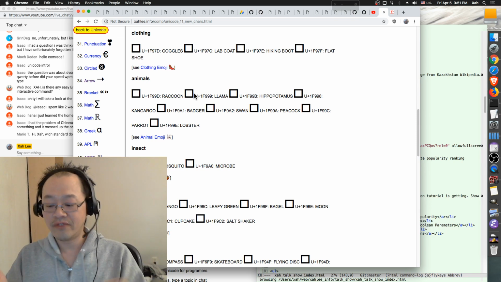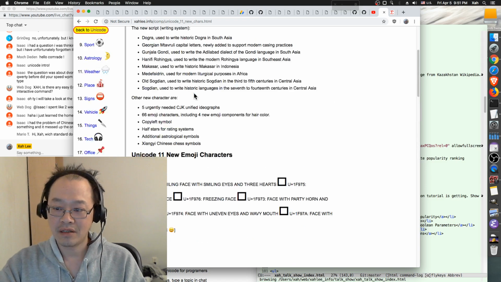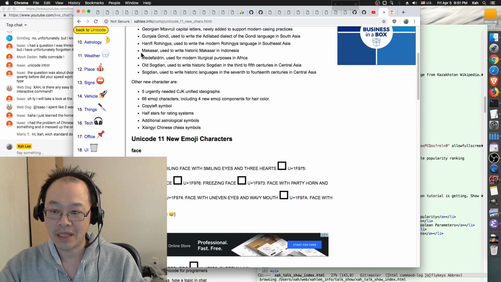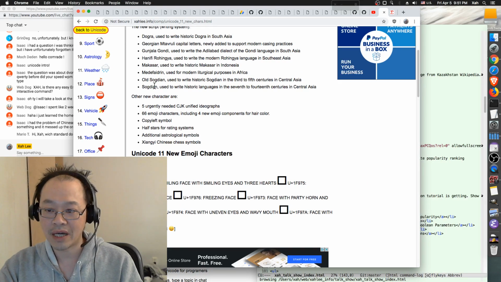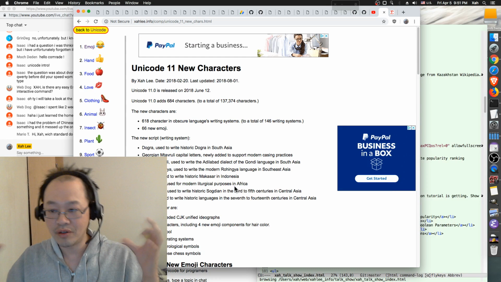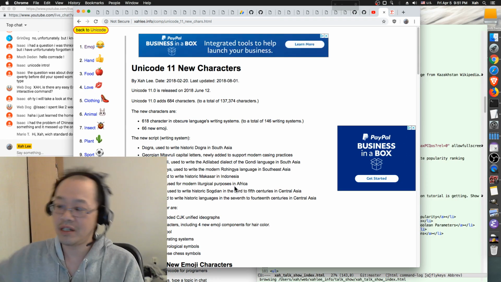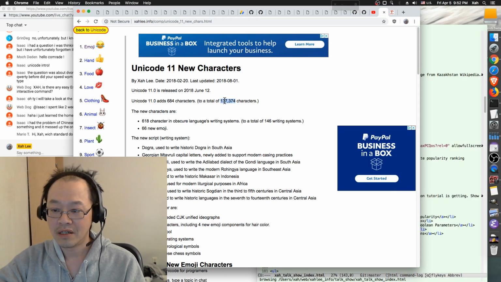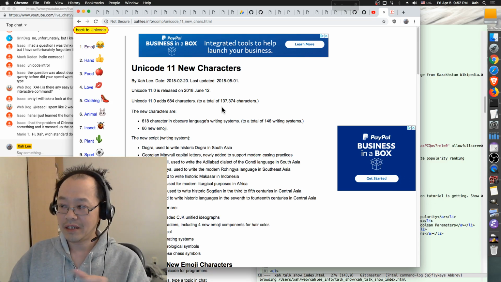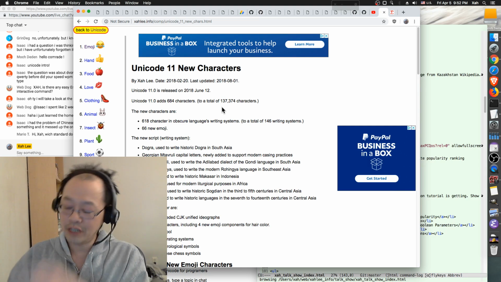In each Unicode version they add more characters. In Unicode 11, 2018, they added many more characters for many different languages, and also emoji characters and so on. So Unicode has a character set, and each year it adds more, so it's a huge number. As of Unicode 11, 2018, it has 137 thousand something characters.